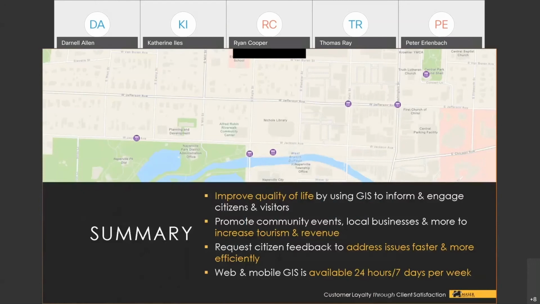So in conclusion, the goal of having a public GIS application is to improve the quality of life, promote local business and the economy, and address citizens' concerns more efficiently than an individual ever could. Additionally, the bonus for these platforms is that they are available 24/7. A lot of us work 8 to 5 jobs Monday through Friday, so on the weekends, people want to use them. You don't exactly call into a municipality and ask someone during that time about information regarding an event, but these apps are up with little to no maintenance and can be available to the public to utilize.